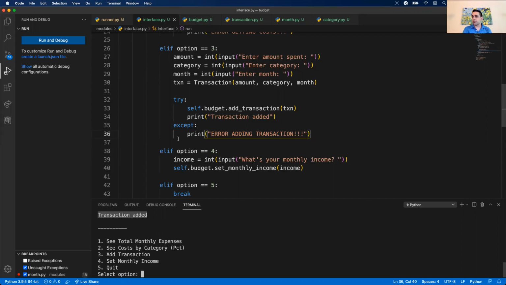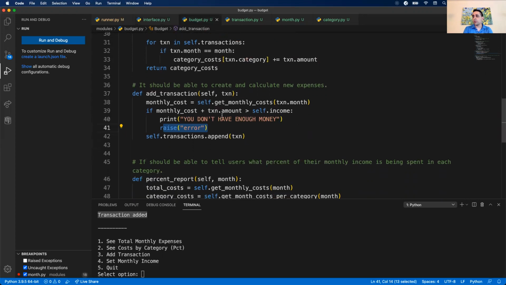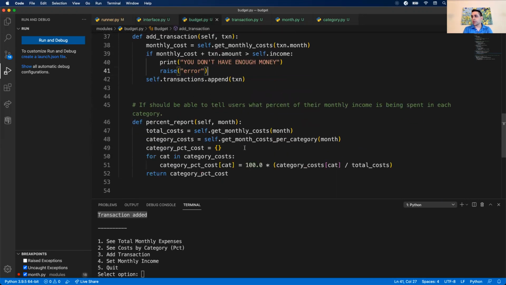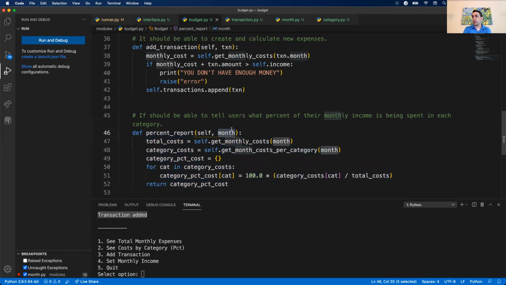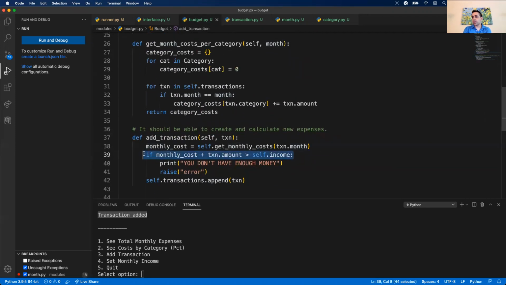Again, there's definitely more testing I want to do, probably write some test cases so I know that I don't break it with additional functionality. I kind of omitted that whole part. The last thing I want to test is the percent report, where I should be able to get a report on each category for a given month. And I think there's one more error that I was thinking of. So this check, monthly cost. All right, that should be fine. We should be able to adjust our income.